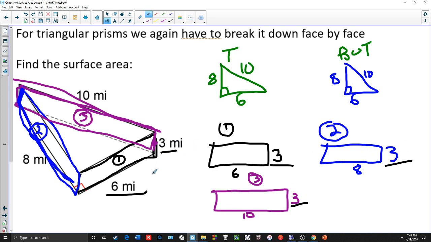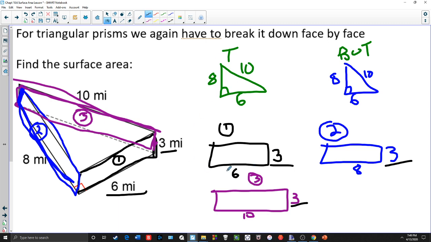So the height of a triangular prism is going to be shared between all 3 rectangles. If you're doing a triangular prism problem and there's not a number shared between all 3 of your rectangles, then you did something wrong. So go back and check your numbers there. All 3 rectangles in a triangular prism should have at least one number repeat, because you have a very nice and kind of squarish, almost rectangular, triangular prism. But they should all share at least one common number for all your rectangles.